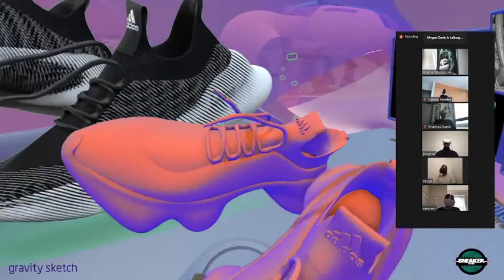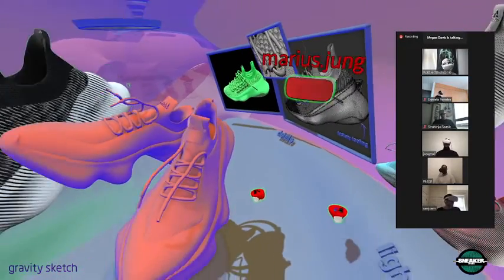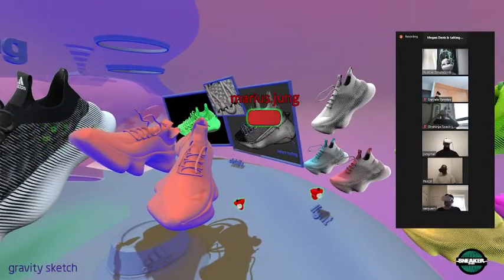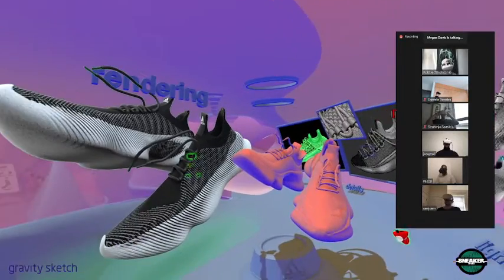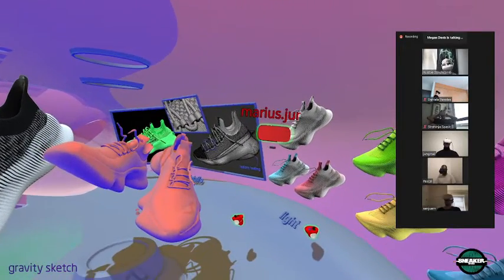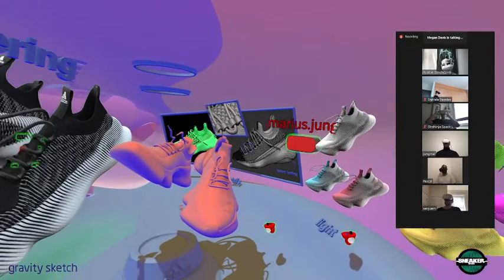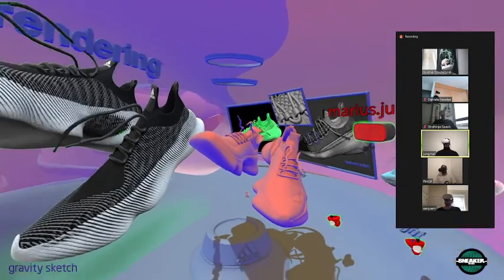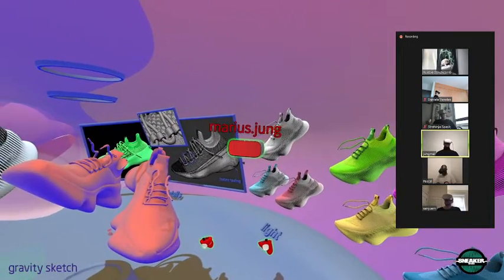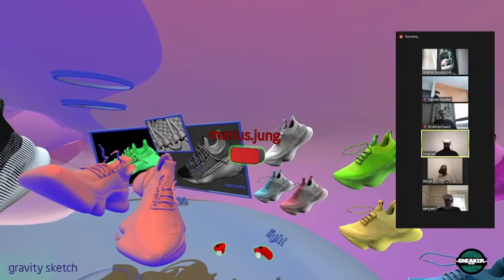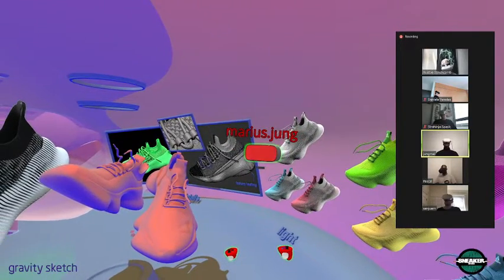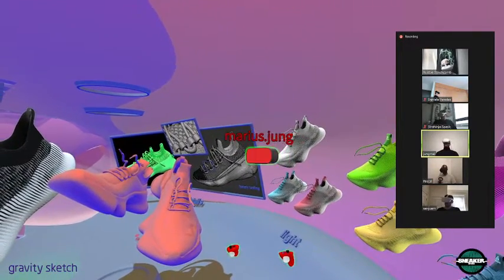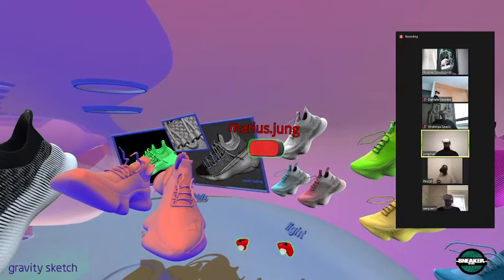Super cool. Here's another technical question of the tools that you have. Are there measurement tools in Gravity Sketch? So things to help keep track of scale, accurate measurements, things like that. As far as I'm aware, there are no measurement tools, but this is something that we talked about with the Gravity Sketch team, and it's definitely something that is probably going to be implemented.